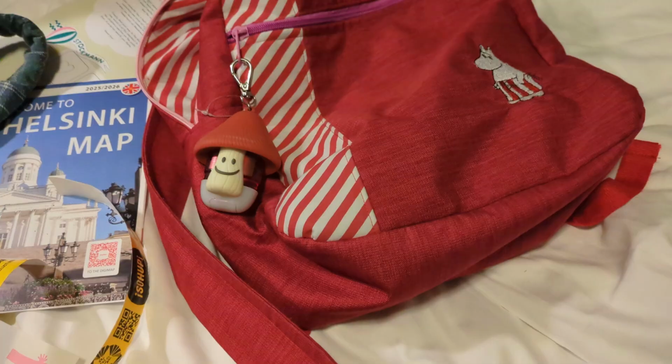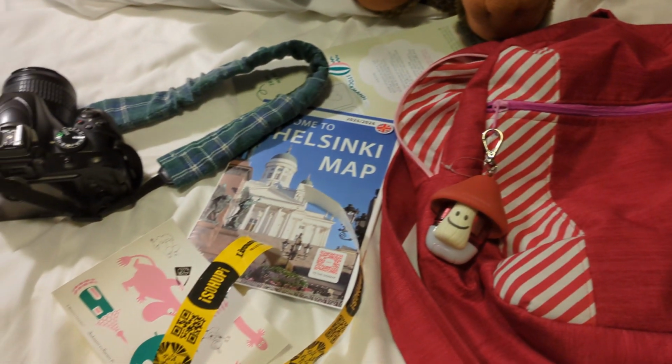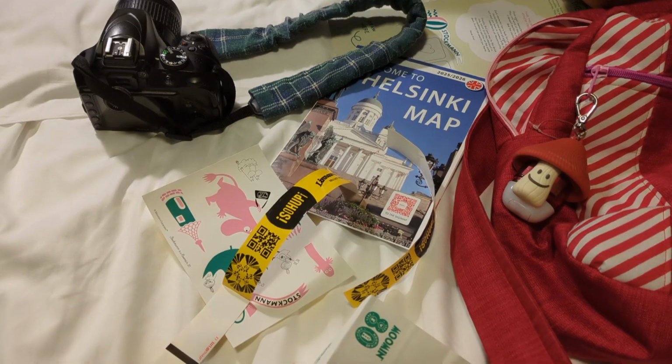And lastly, the Moomin Mama bag. I got so many compliments on this, and it's like a TARDIS. I love this bag pattern just because of how much it fits.